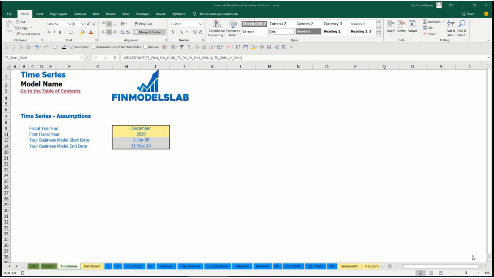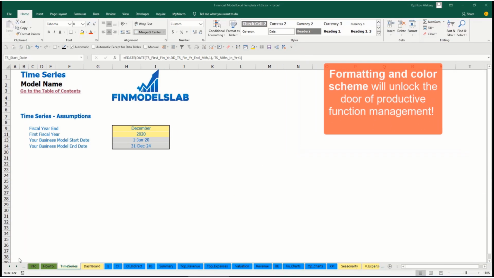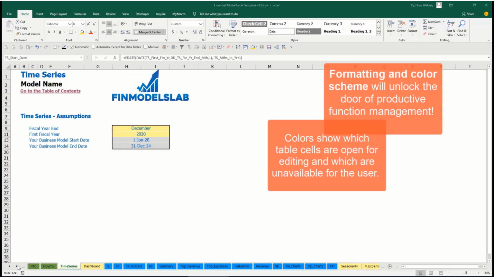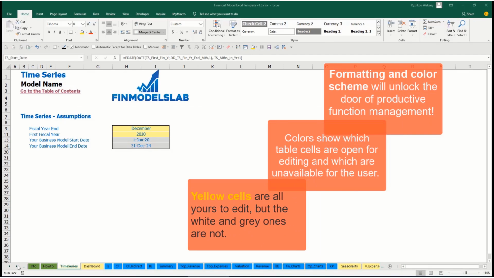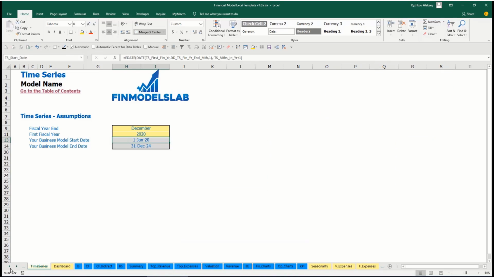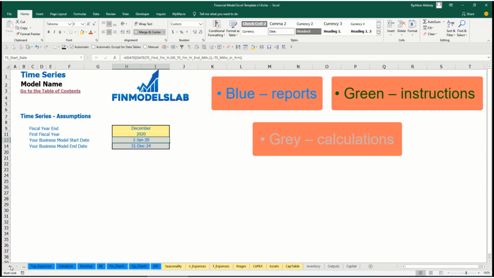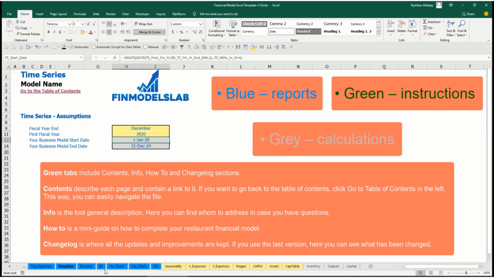The color coding in the model is very simple. You may change any yellow cell in any yellow sheet within the model. This means that this yellow cell has some input, assumption or driver which impacts the calculation within the model. Blue sheets means that on these sheets there are some charts, reports and other information which can be useful for reporting purposes.